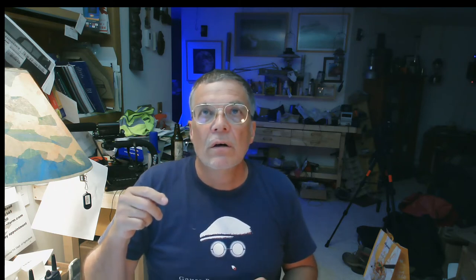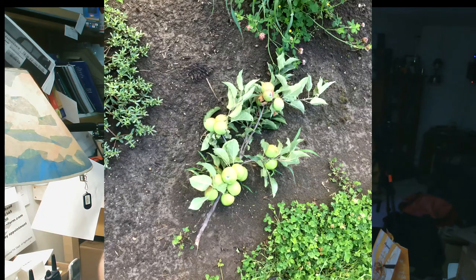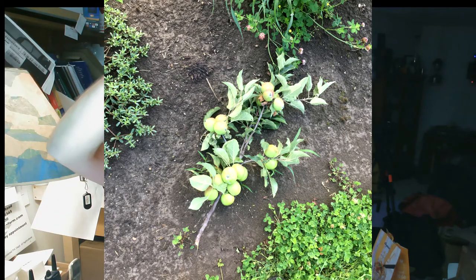We had a windstorm hit last night. I had a beautiful, heavy load of fruit on the top — it was secured at one wire, but there was a gap to the next wire. It didn't make it through the night; just snapped off right at the wire, and maybe a dozen fruit were up in that top section that wasn't secured. Don't let that flop around. If you're getting to that point, you might ask yourself during pruning season whether you need to put a heading cut on that to keep them down. I'm trying to keep my trees under 10 feet, and my conduit is 10 feet tall — that's my limiting factor.